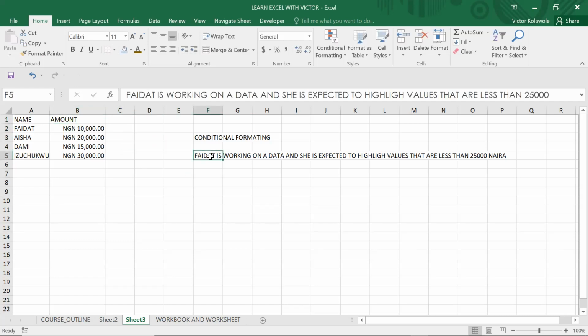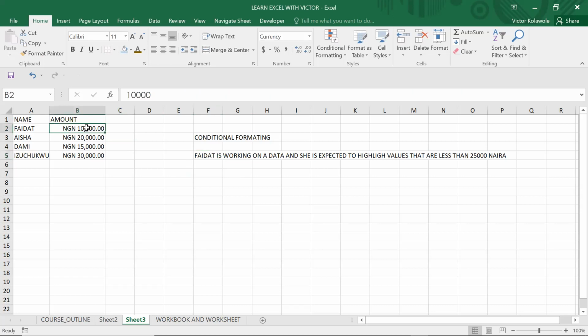So this is the operation we want to perform now. From cell B2 to cell B5, I need Excel to help me highlight the values that are less than 25,000 naira. And we can see physically that B2, B3, and B4 are values that are less than 25,000 naira.